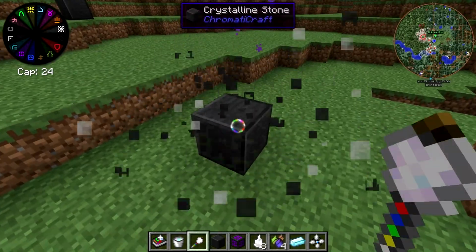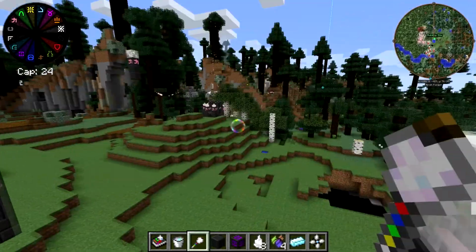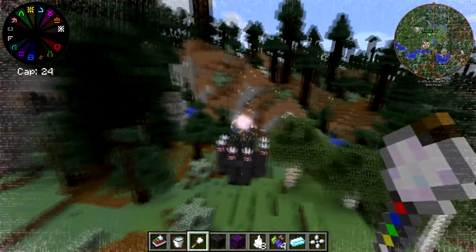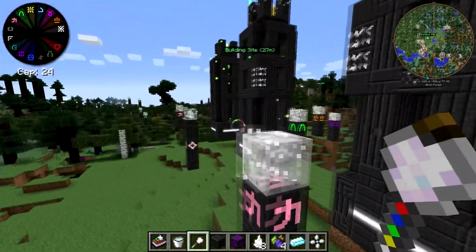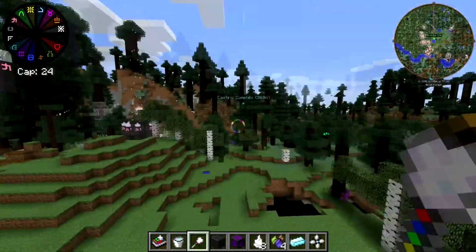That means that repeater cannot acquire that power, its color. So if we right click on this, it gives us a 2, and then if we right click on this, it gives us a 1, because this is the first one in the line from the pylon. If we right click on this one, it also says 2, because this one connects to number 1 and then goes into there. And this one is a 2 because it connects to the 1.